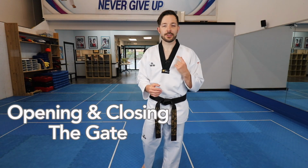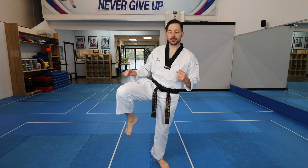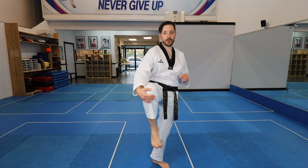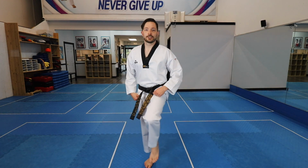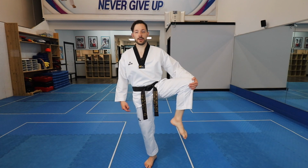All right, and our last stretch is opening and closing the gate, which I think we talked about earlier in the video. So we're going to start with opening the gate. So we're going to start crossing our body like an inside to outside, and we're just going to pull it open to the point where we usually stop, and then pull a little bit further. Start at the closed position, grab the same knee, open. Once you're open to the spot you usually go, try to go a little bit further.